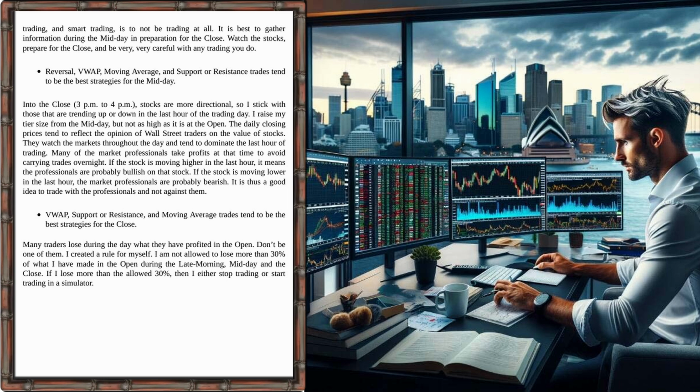Reversal, VWAP moving average, and support or resistance trades tend to be the best strategies for the midday. Into the close, 3 p.m. to 4 p.m., stocks are more directional, so I stick with those that are trending up or down in the last hour of the trading day. I raise my tier size from the midday, but not as high as it is at the open.